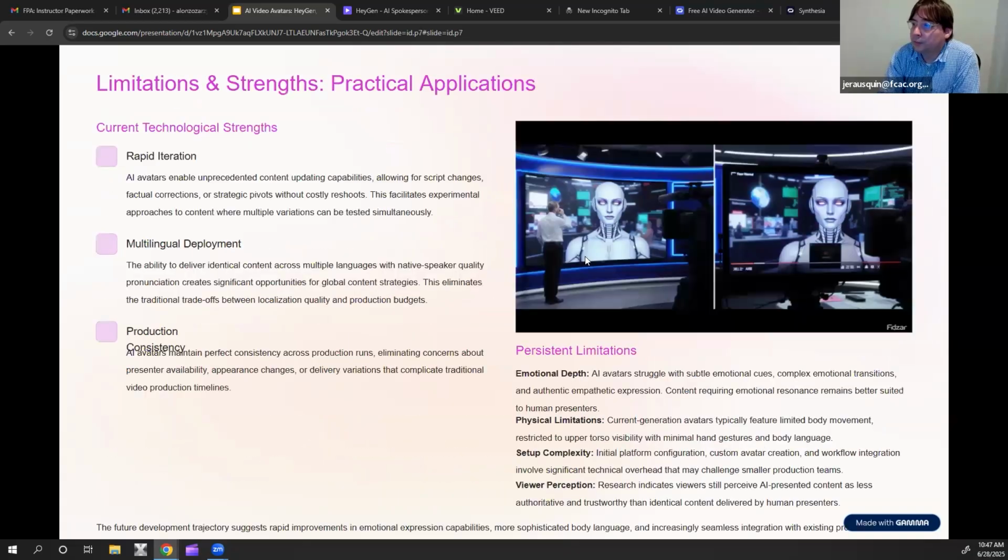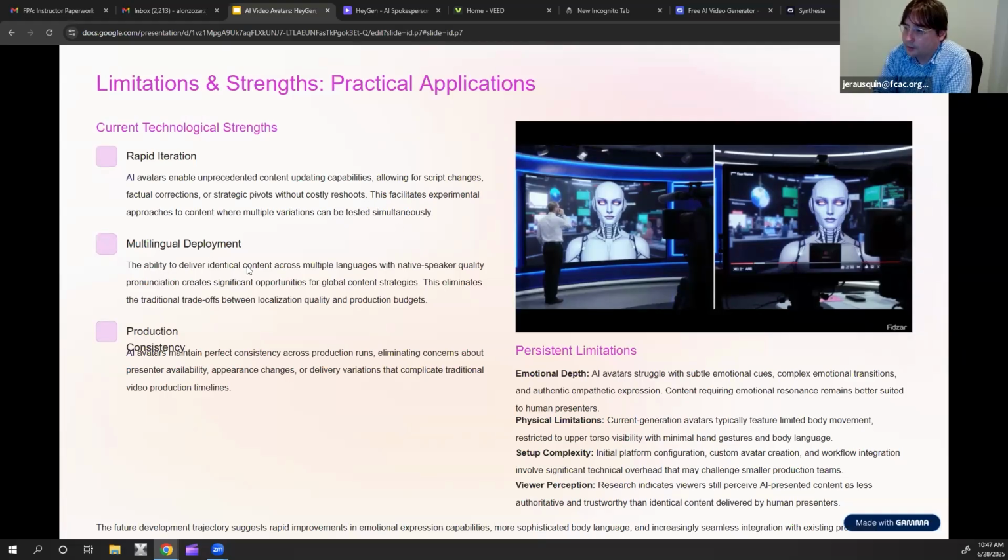Okay. So limitations, strengths, and practical applications. Rapid iterations: AI avatars enable unprecedented content updating capabilities, allowing for script changes, factual corrections, or strategic pivots without costly reshoots. This facilitates experimental approaches to content where multiple variations can be tested simultaneously.